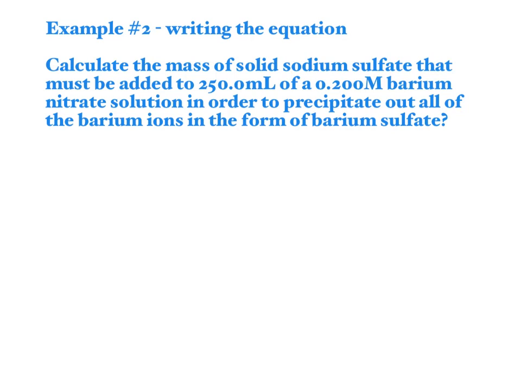So what do we got in our problem today? We've got calculate the mass of solid sodium sulfate that must be added to, oh my gosh, 250 mils of a 0.2 molar barium nitrate solution. Okay, so I'm taking sodium sulfate and I'm adding it to barium nitrate. Those are my reactants.